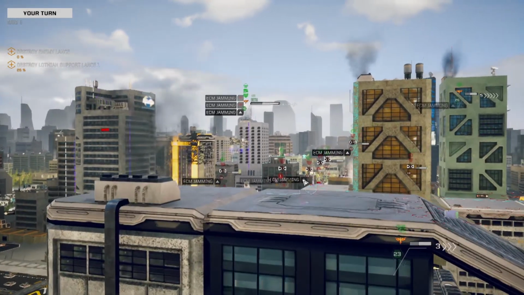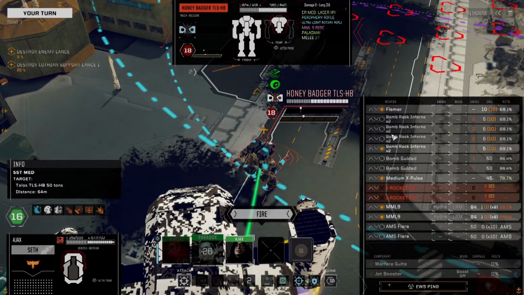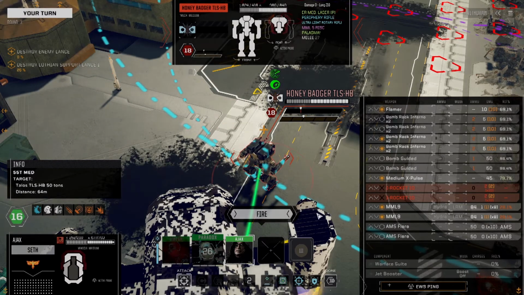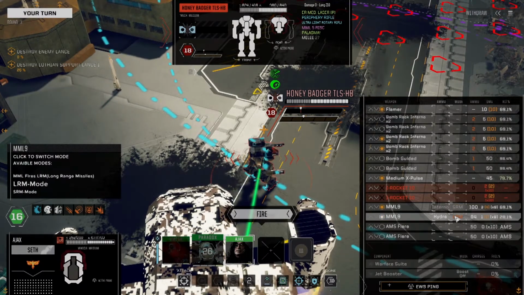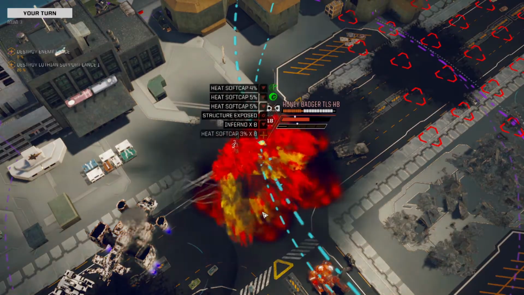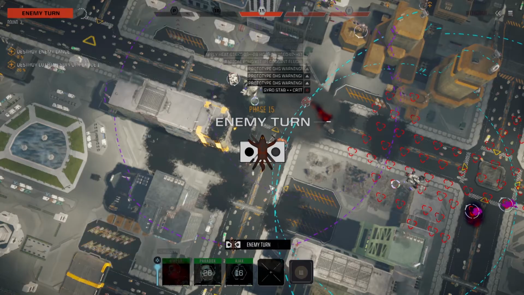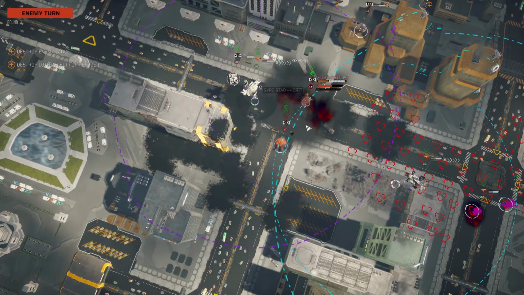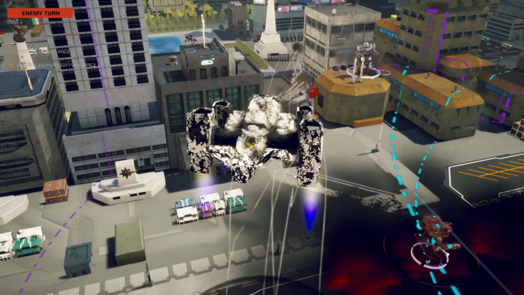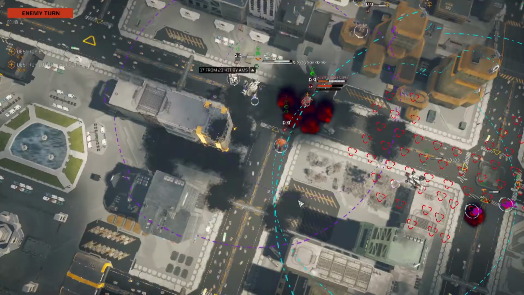Let's see. Let's drop a couple of bombs here. SRMs as well. Let's go! Have some heat, buddy. Nice. Tagged up his proto-heating kit. That's not going to help him too much.